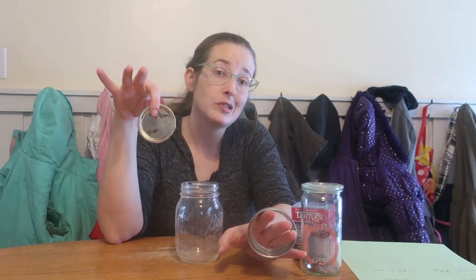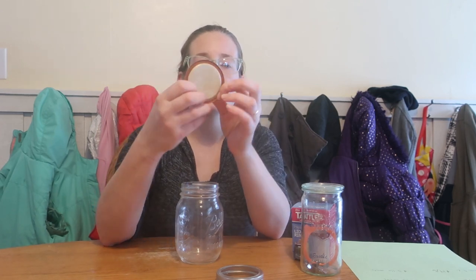I'll tell you the truth — sometimes I do reuse them. But the idea is that once it's used and you get these off, you either end up deforming the lid or the rubber seal inside loses its integrity and you won't get a good seal. When I can things like jelly or juices with very short processing times, I find I don't have problems reusing the lids. But if it's something like meat where you basically need a crowbar to pry the lid off, then the lids are too dented and damaged to reuse. The general recommendation is that you never ever reuse them.